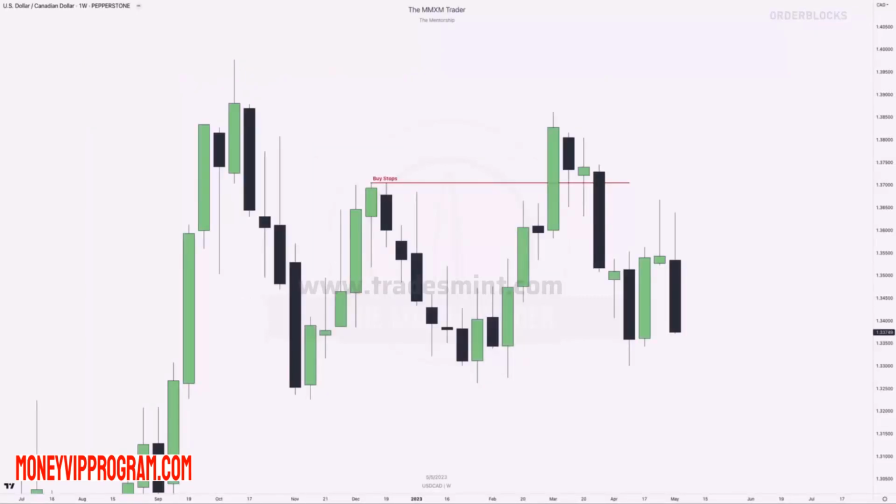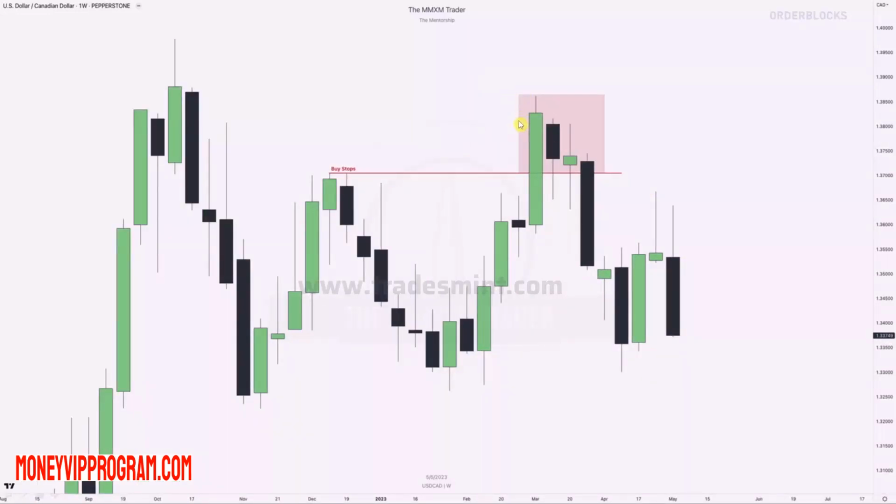So over here we have a USD CAD weekly chart, and again, keep in mind the previous lessons with engineered liquidity and order pairing and external and internal range liquidity. We can see buy stops have been raided on this weekly chart on the USD Canadian dollar chart. Over here, buy stops have been raided. We want to turn down lower into an imbalance and go for that engineered liquidity. So what can we see over here? Buy stops raided, failure swing, then we have this imbalance down here. So outlining those buy stops raid over here, this red box above here.